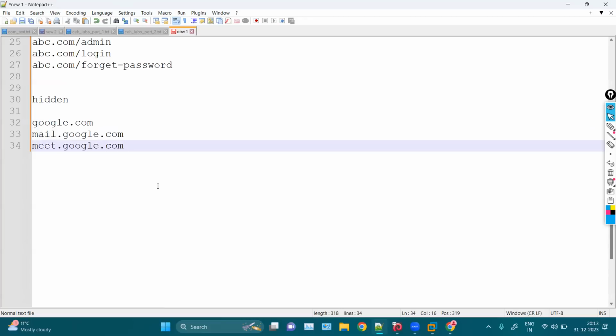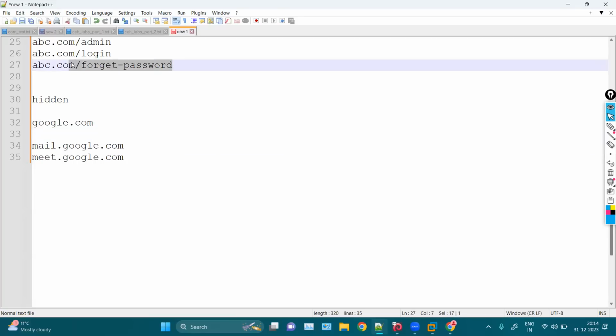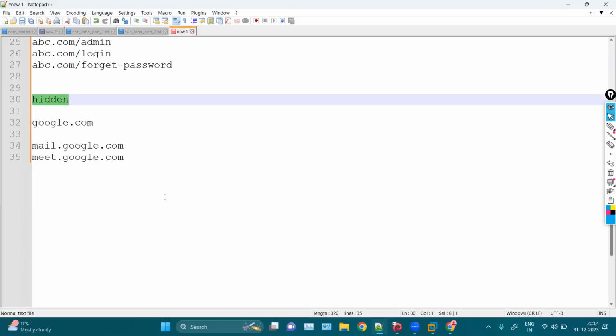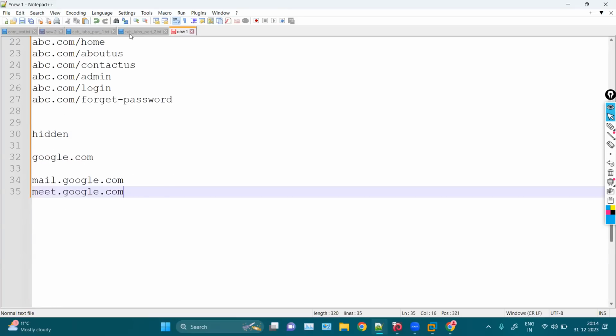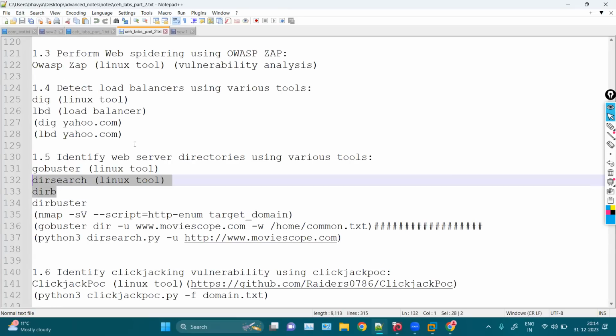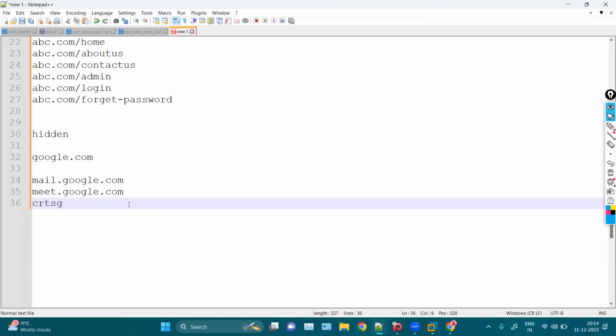Many of the attackers or bug hunters attack the main web page, and the main web page is secure enough. They are not going to find any kind of vulnerability there. So what we can do is find the vulnerability on the subdomains or on the other web pages, mainly those which are hidden here. Many subdomains are hidden, and many web pages are hidden. So how can we find the hidden web pages and subdomains? We can find the web pages or directories with the help of Dirb or Dirbuster. For the subdomains, we can use a subdomain enumerator. We can use crt.sh, which we have already discussed.